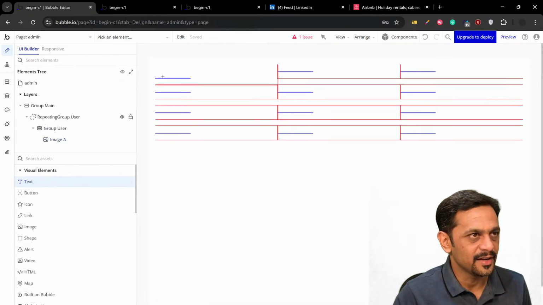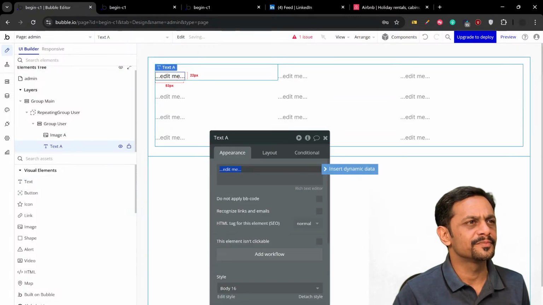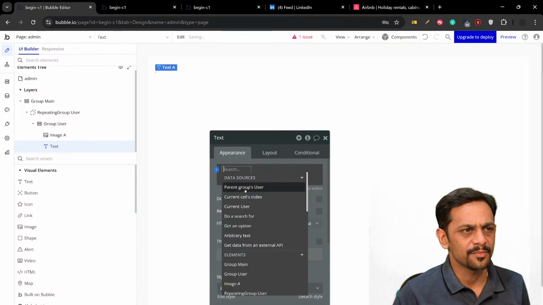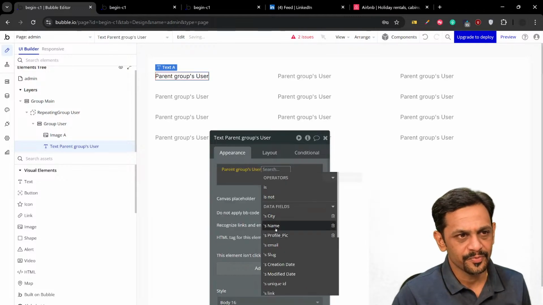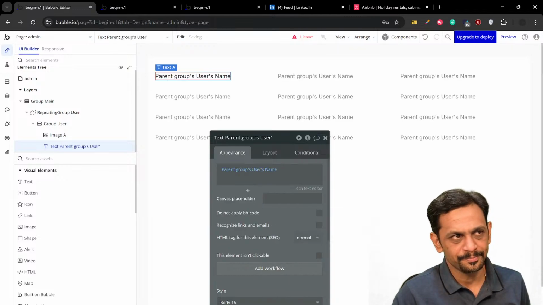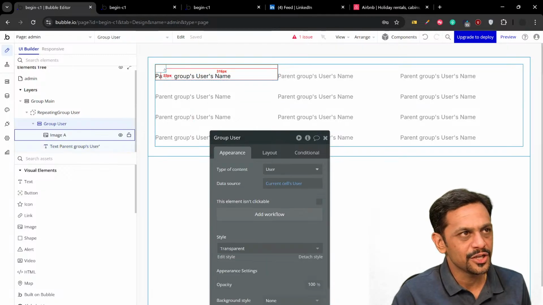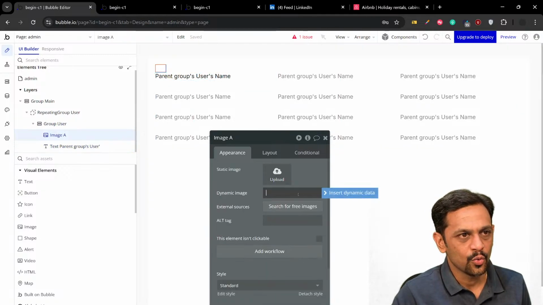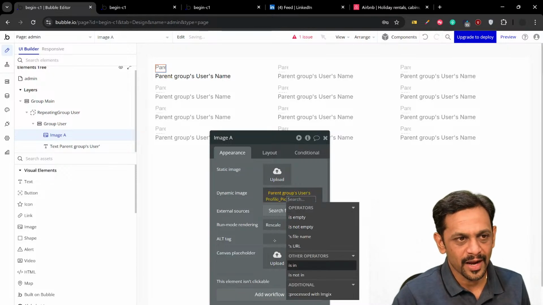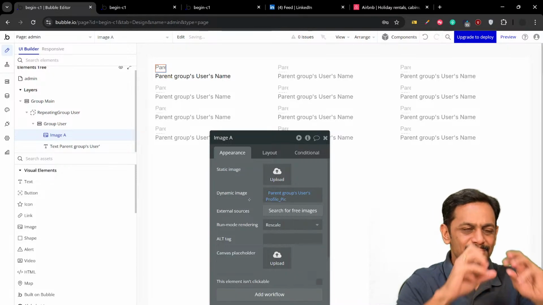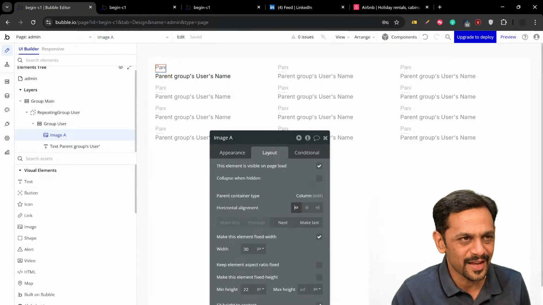And let me add a text here, which will be the user's name. So here this will be parent group user's name, and the image is this one, which will be parent group user's profile picture.